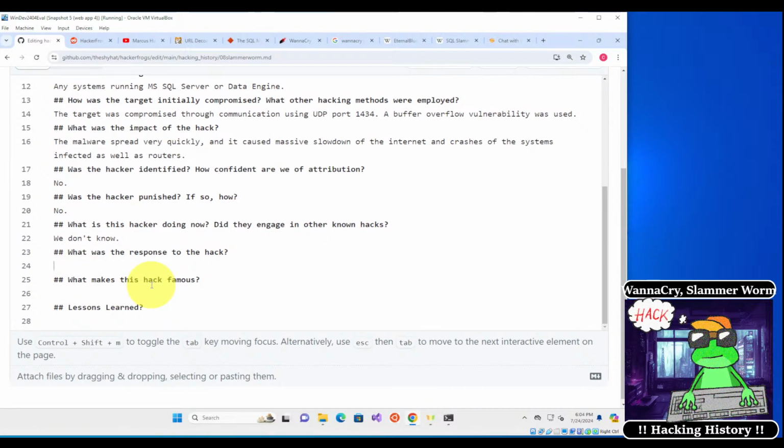I guess there was already a patch for this vulnerability, so I assume the affected machines were patched. Well, I guess they would need to clean the malware off the system and then patch the system, and then they would be fine.